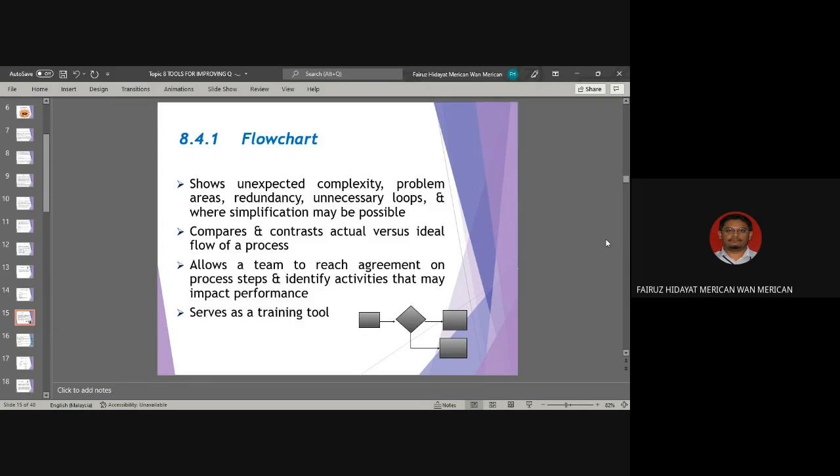It can also help to identify any problem areas. If, for example, you have a situation like a bottleneck, you probably heard of this before. When you have a process that has this bottleneck problem, meaning that initially the process flows smoothly, but then when it reaches a certain stage, it becomes congested.